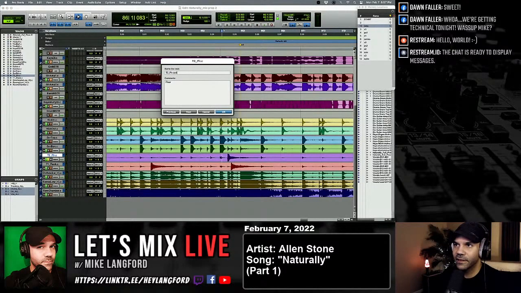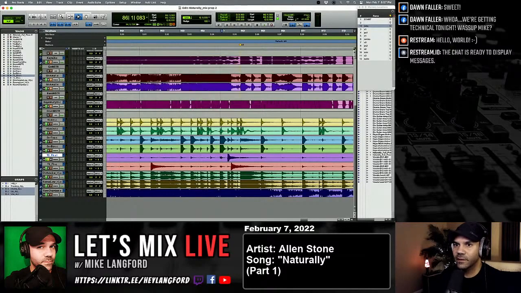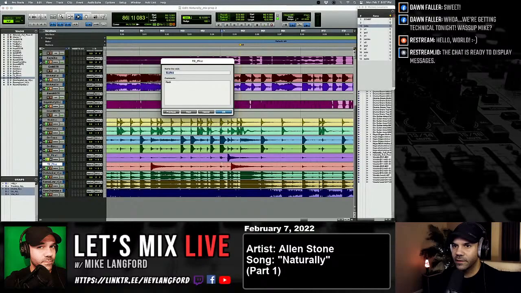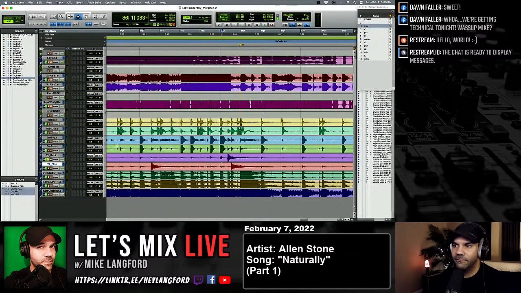That's actually a little industry secret here. I feel like this is Tom 2. And I feel like... Sorry, that's floor tom. I feel like this is the rack tom. If I could type on this keyboard, just because we did that, I feel like that's the way it's supposed to be.